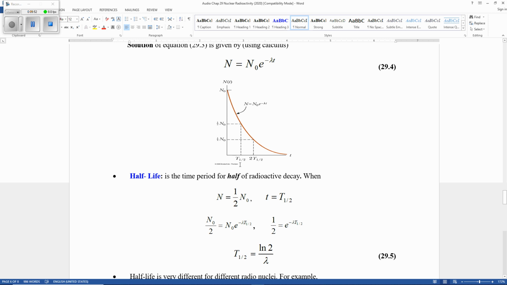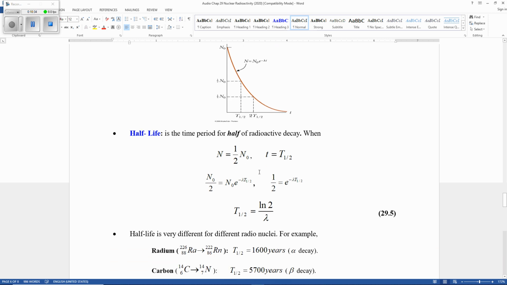Okay, so now how about the second half-life? Another half-life, you think it's totally decayed, right? No, it's not. Another half-life, the same amount of time, and half of what remains will decay. You have 1/4 left. You can have a third half-life, a fourth half-life, forever. So half-life is the time period for half of the sample to decay, or 50% decay.